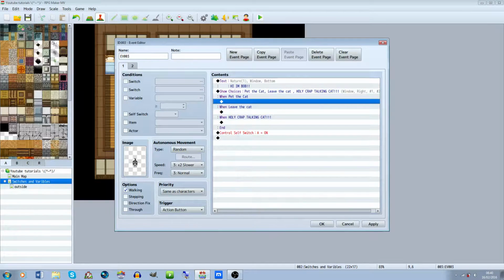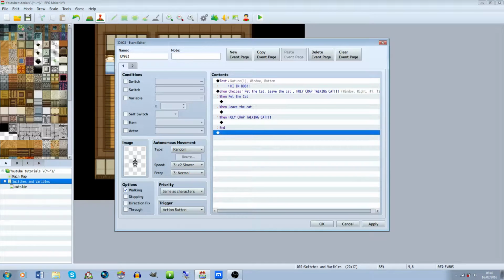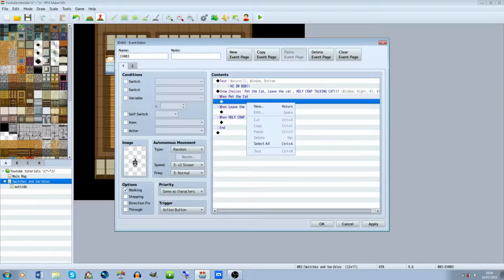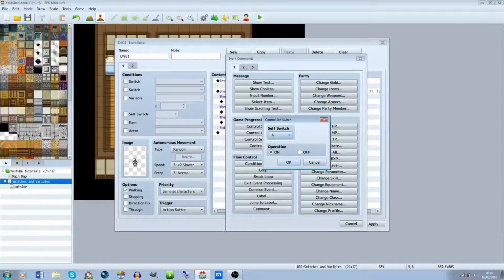Okay, so we're going to have different choices. When we pet the cat, we're going to turn self switch A on.